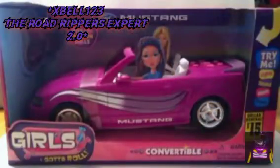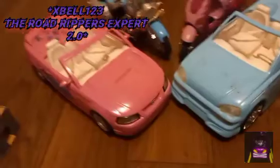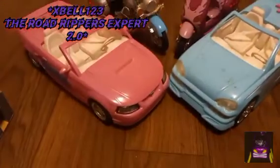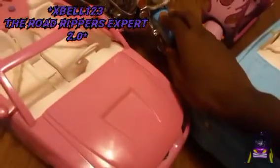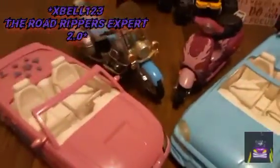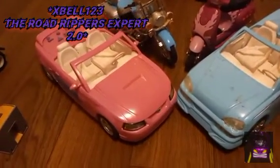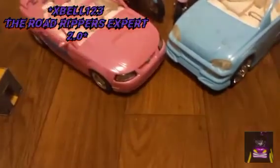Girls Gotta Roll. It's still Fast and Fashionable, still Road Rippers. It just changed from Fast and Fashionable, I'm assuming to fit in with the new hip crowd, basically. It was the early 2000s. This is Girls Gotta Roll, this is Girls Gotta Roll, but still Fast and Fashionable. These two are OG Fast and Fashionables, because they're both first gen. These are early second gen, which is what Girls Gotta Roll predominantly is, even though the name change happened in 2003. Early second gen came out in 2004.